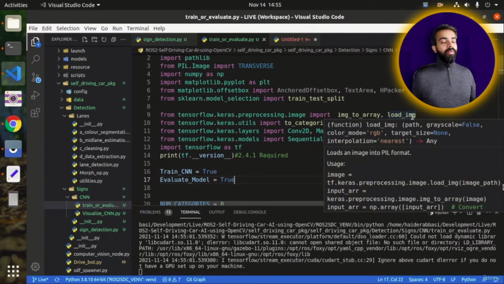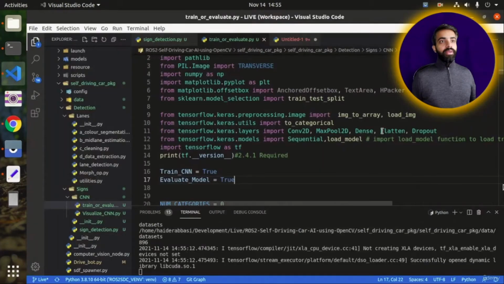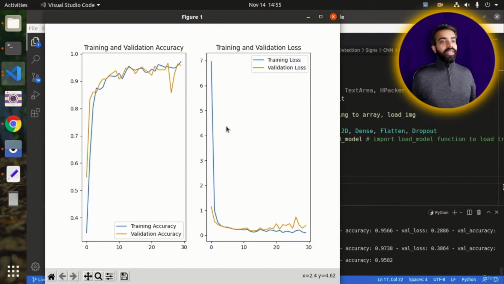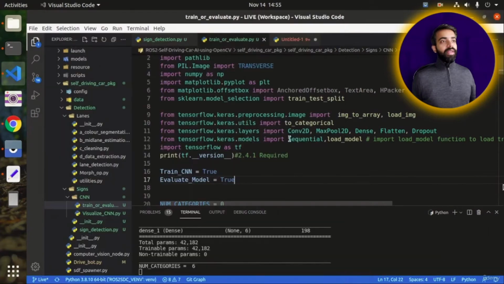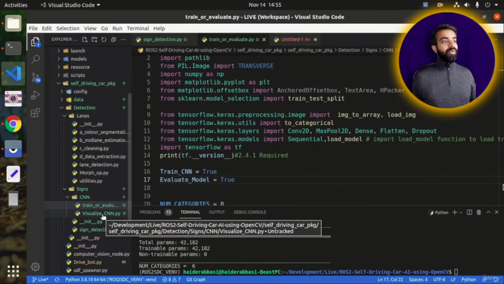What it basically does is extract the dataset present inside the data/dataset folder. This contains the sorted dataset that we have done previously. Once I close this window, it uses the dataset to train the model for 30 epochs. Once trained, it evaluates that model on 6 test images. These images will be unknown to the model that we have trained. And as you can see, once trained, it achieves an accuracy of 95%. Once I close the graph, it evaluates on the 6 test images, and this particular model gives us the correct result for all 6, representing the 6 categories of classification. Then we can move on to the next step, that is visualization of the CNN.